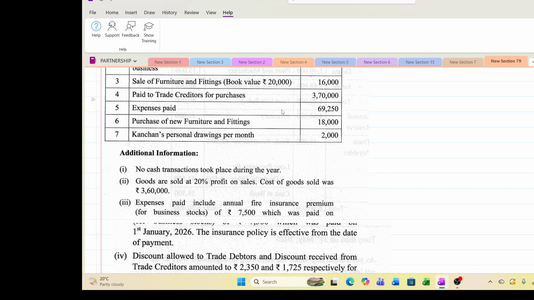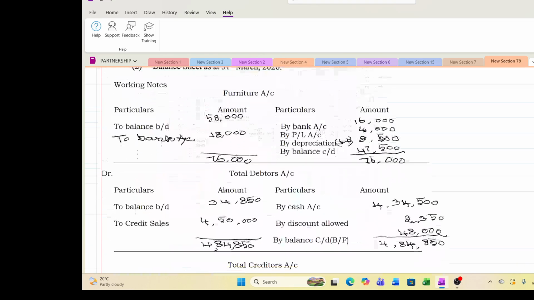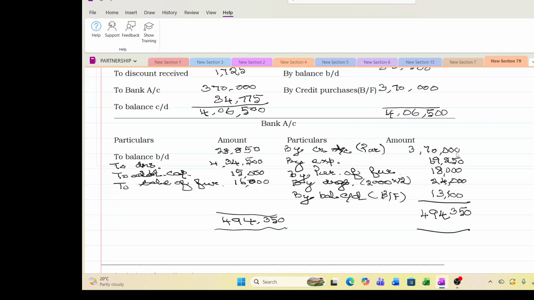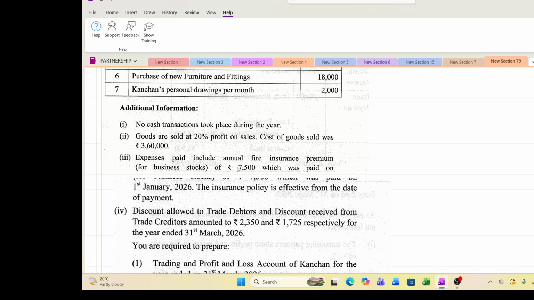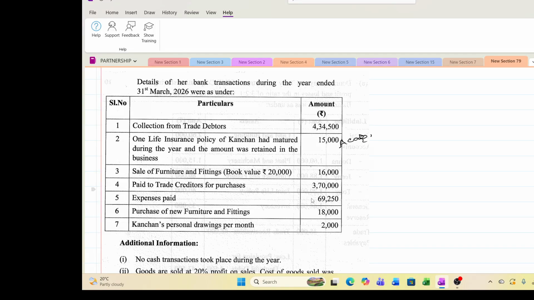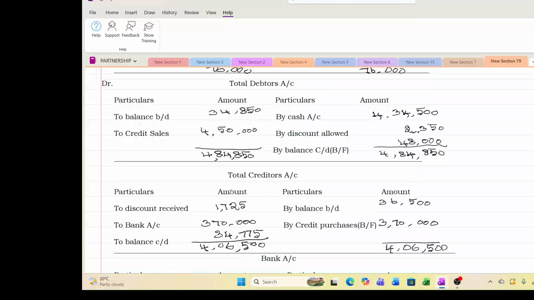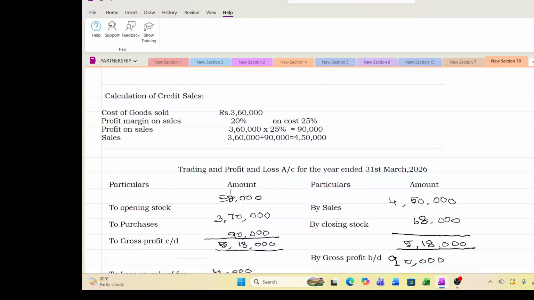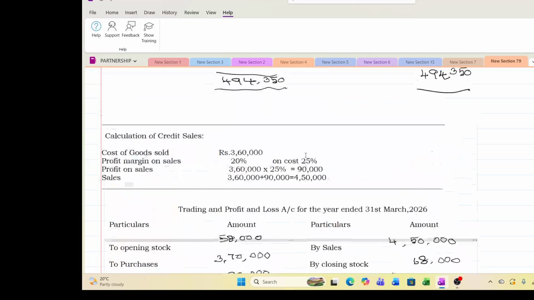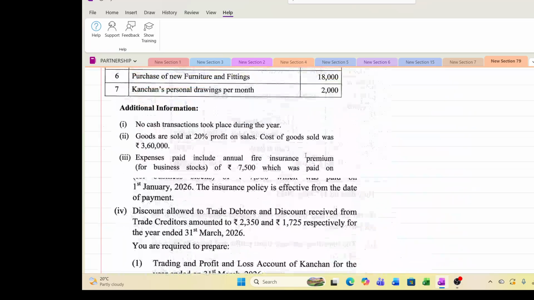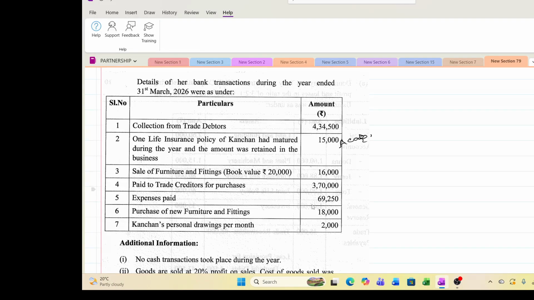Okay, so let us go to the bank account first. 69,250 was paid out of the bank. So 69,250 is paid. But now we have to make an adjustment of 7,500. We will come back to that. This 69,250 we will be writing in our P&L account in the inner column. 69,250. We will do the adjustment when the number comes. You don't worry about it. Okay, it is written in both places. One, this has gone to your bank account and it to your P&L account.